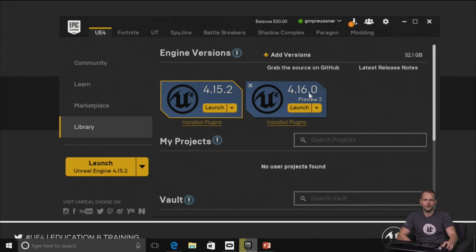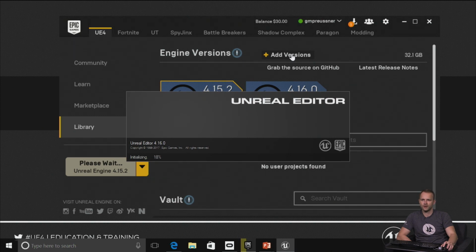The UI is a little different, so I'm going to go ahead and use 4.16 today, but notice that this is the preview version, and I recommend that you don't use preview versions in production because there might still be problems. It's possible that some of the new features aren't fully working yet, and sometimes even some of the old features might be broken or not work correctly, so you have to be careful. I'm going to go ahead and launch the engine. And the first thing that's going to come up is our project browser.